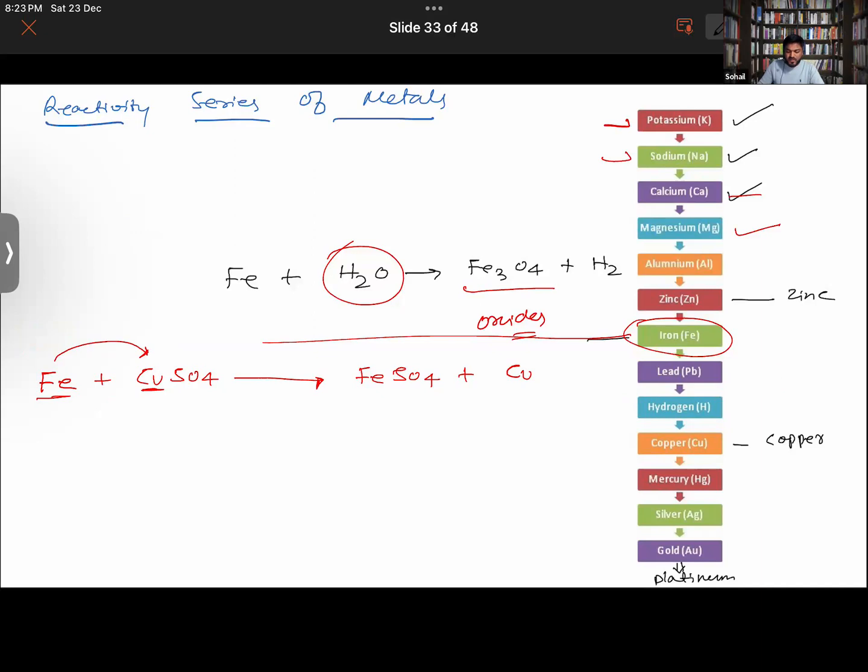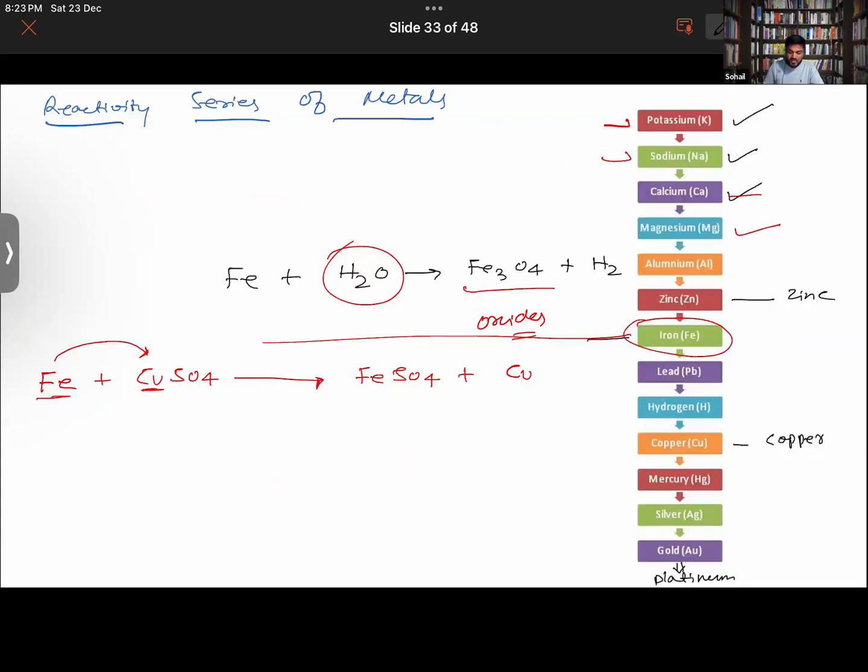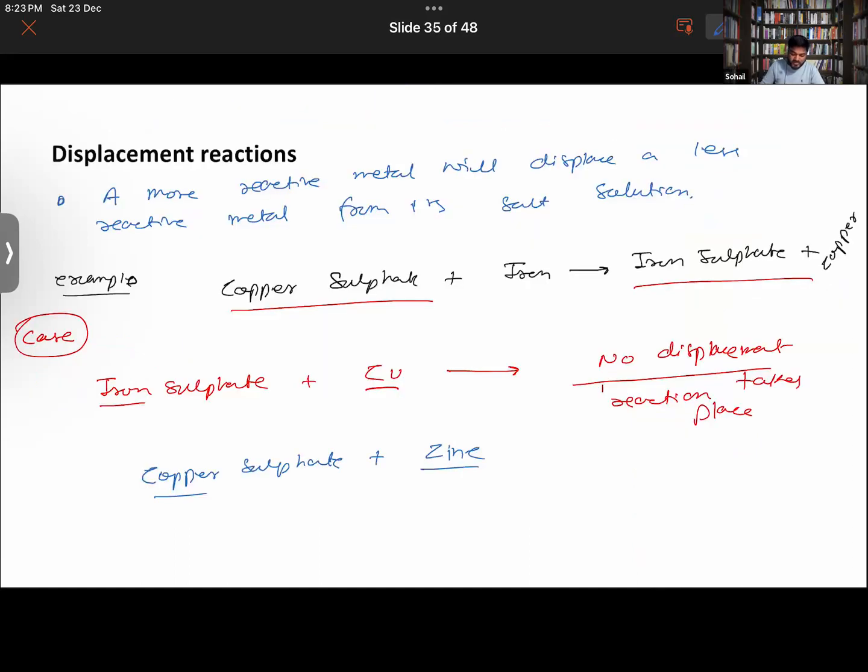But here you have the salt solution copper sulfate and you have the zinc. So out of the two, which is more reactive? Copper or zinc? Copper is more reactive. What about you, Moz? What do you think? Zinc is lying here. Yes, sir. Arhan, copper is here. So obviously, this is more reactive? No? Zinc is more reactive. Yes, sir. So zinc should be replacing copper from its salt solution. Yes, sir. Okay.